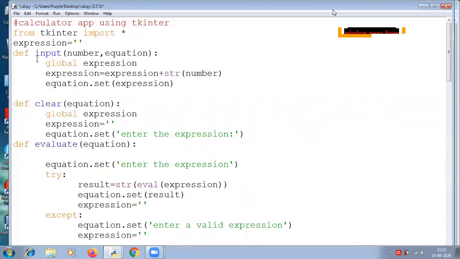Then in the evaluate function, first we have to use the try block. First we have to define the expression as global. Then we don't want this line.